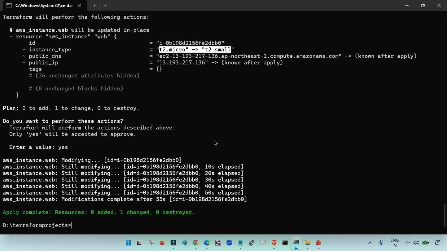So I will quickly go here. We have created the machine, and in the previous session we modified the instance type of the machine. So now we can simply run Terraform destroy.